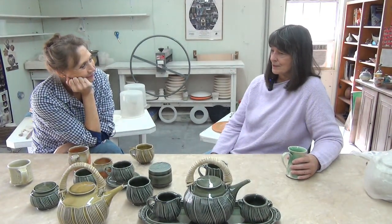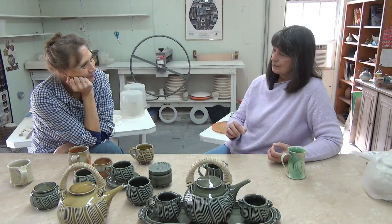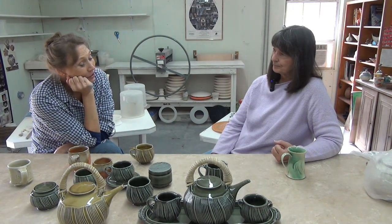And so I really liked the chinos, and I started working with them a lot and playing with different ways of drying the glaze and trying to get the variation that you can get with chinos. I'm looking forward to that.